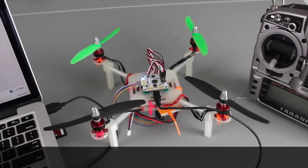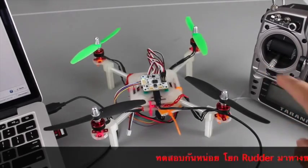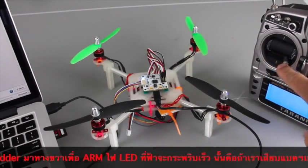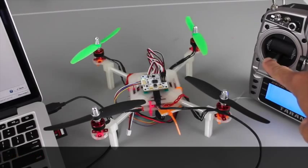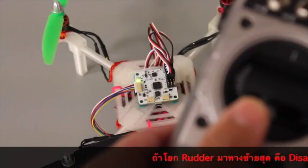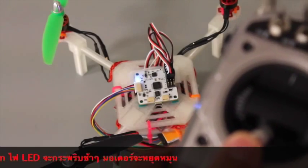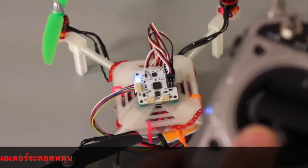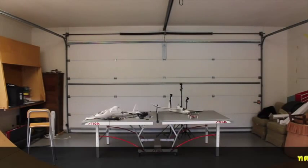Now let's save these settings — our configuration is saved. I discovered that a lot of this is just trial and error. I tried arming while still connected to my MacBook. You'll hear the voice on the computer telling us the CC3D is armed. When connected to the computer and armed, I heard the voice command. If I arm now, you'll see the status LED goes from a slow blink to a fast blink — just a visual cue that you're armed. Okay, let's see what this does. I have no clue what to expect — it's my first configuration ever with the OpenPilot CC3D.